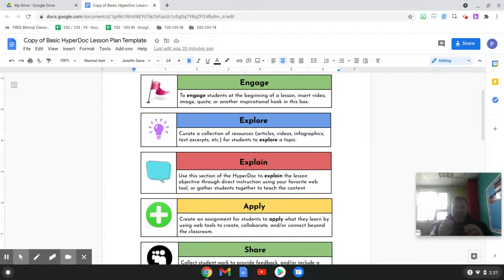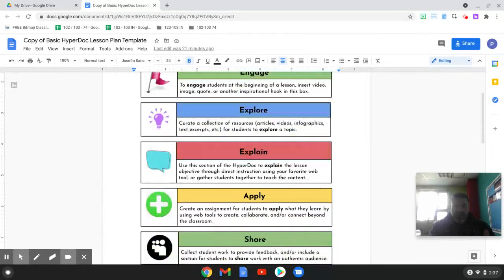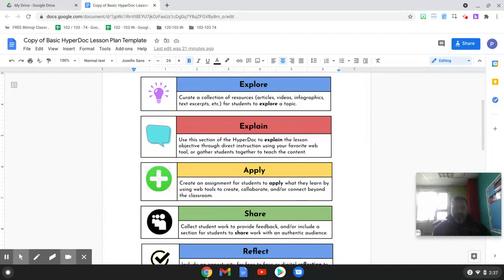And don't be afraid, for the explain part, if you have a presentation, don't just put presentation and link it. Talk about what it is, because imagine your students are getting this. If it just says presentation, they're going to be like, well, that's dumb. What does that mean? Explain it to them, talk to them, right?